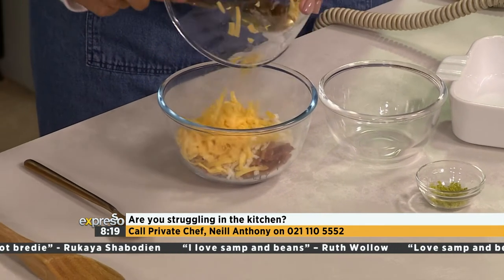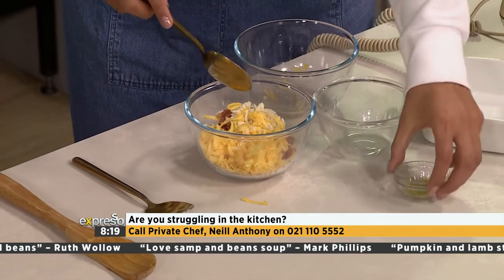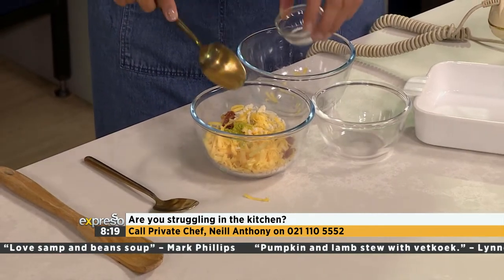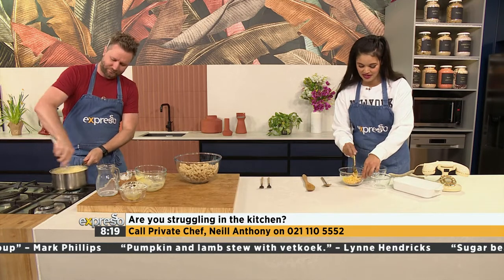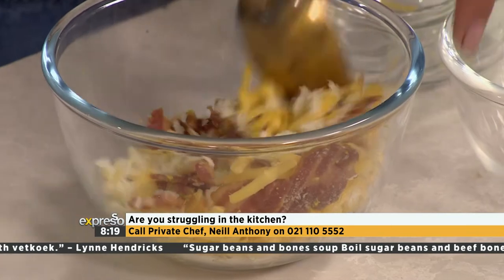The lemon also really cuts through that rich fattiness of the whole dish. And the cheese just gives us a nice little crust. The panko gives us a nice little crust. And we want that extra crust crunchiness to it. I love that you're adding a little bit of lemon zest to this.